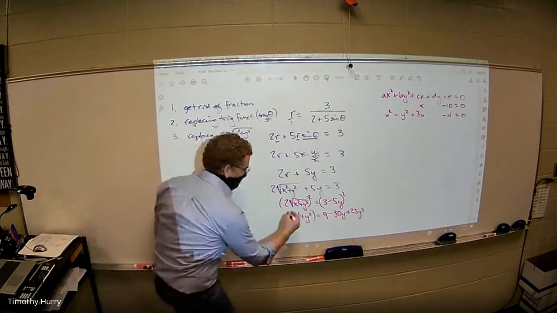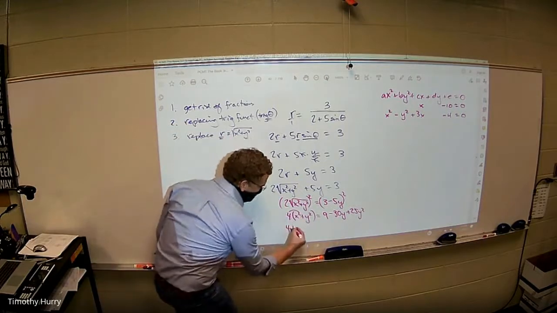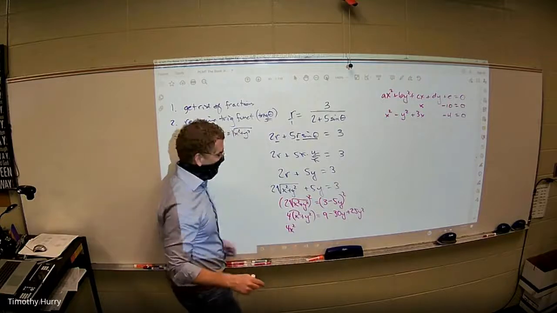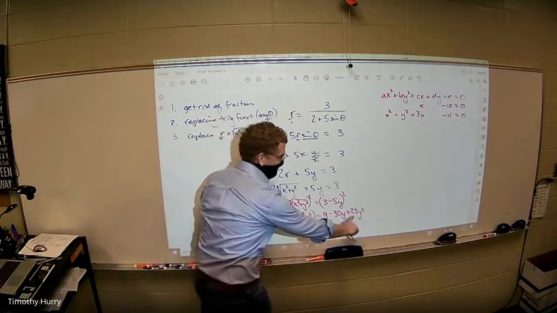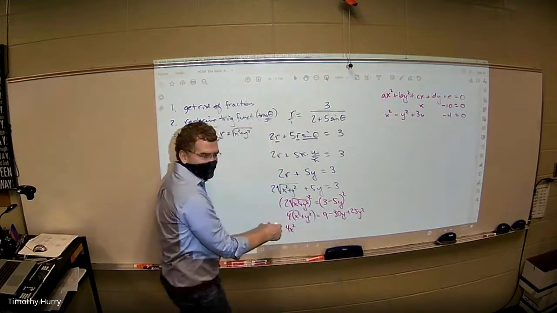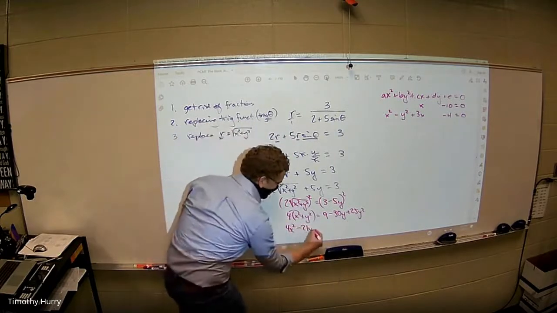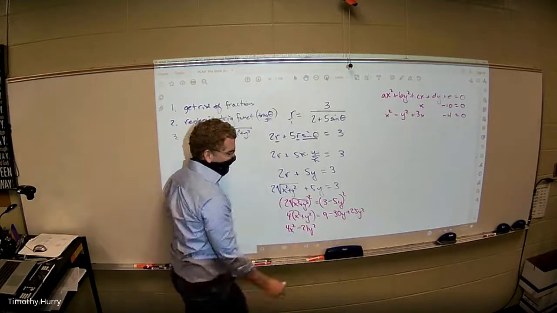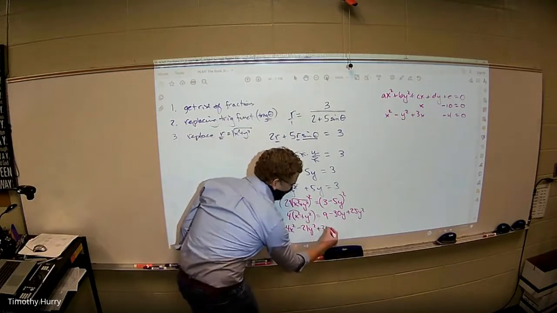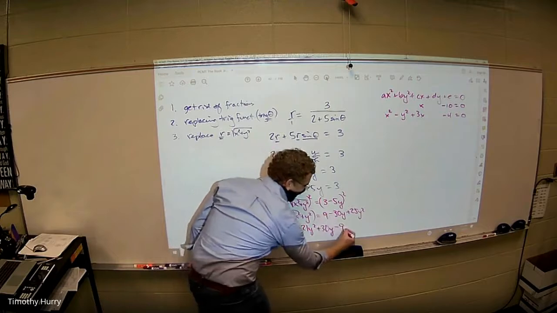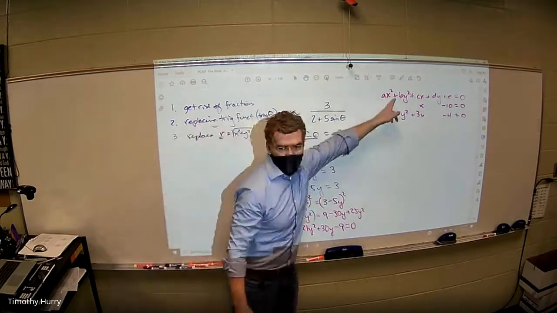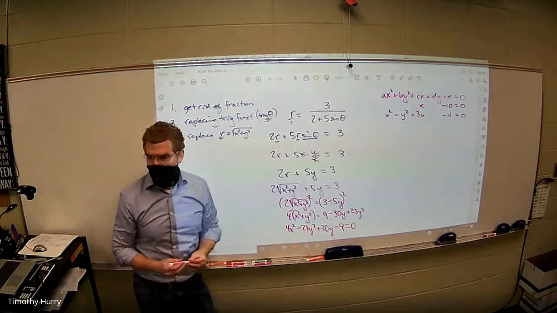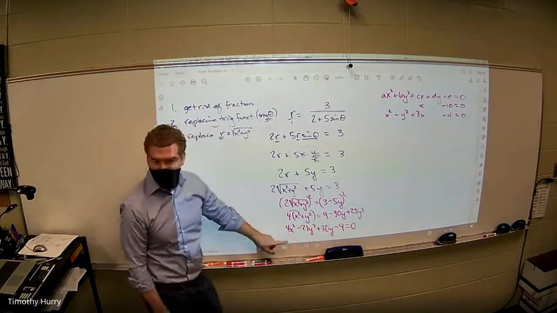So you're going to have a 4x squared. I'm going to try to save a line of work. You're going to have a positive 4y squared, but then what are you going to do? Subtract that 25, which is going to leave you with negative 21y squared. Then you're going to add that 30y and subtract that 9 and set it equal to 0 so that you can have it in that form. Do you see that? And can you look at that right now and tell me what that is?